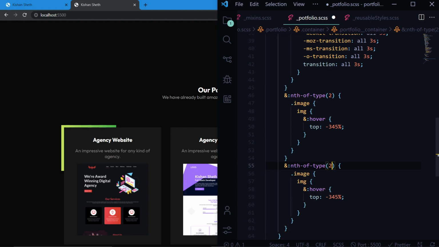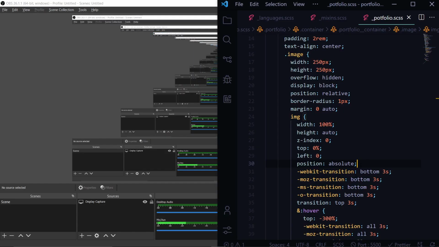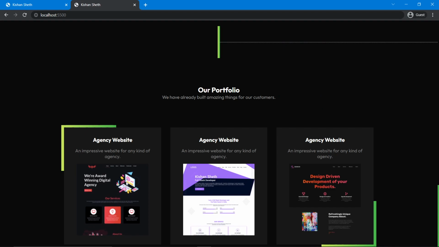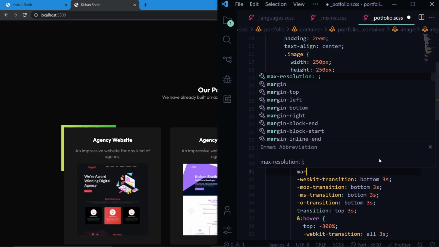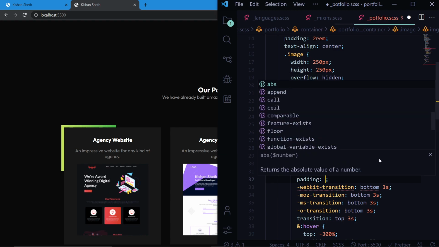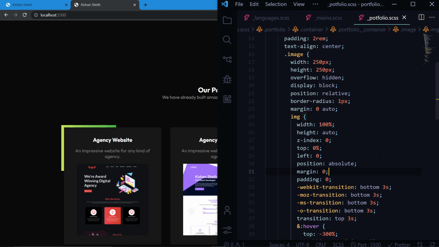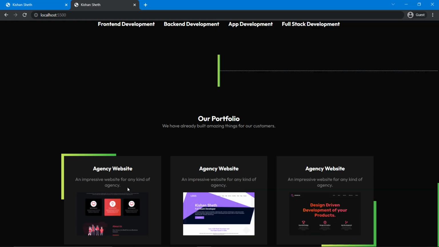I'll select the third and give it 390%. So now to fix this bug, we have to write margin of 0 and padding of 0, and here the height would be 150 pixels. Okay, the bug has been fixed and it is working perfectly now.